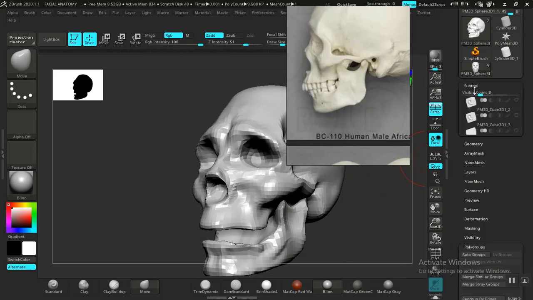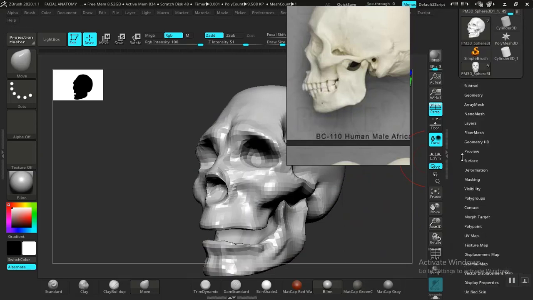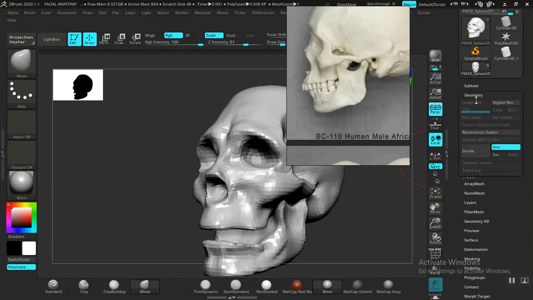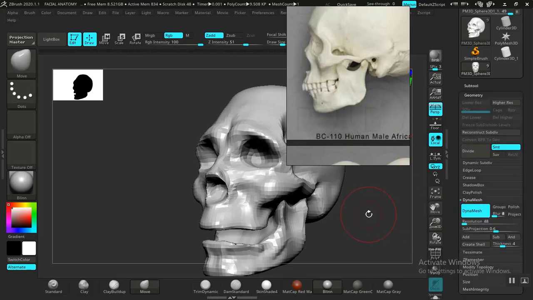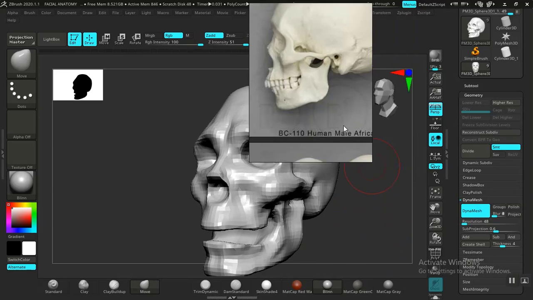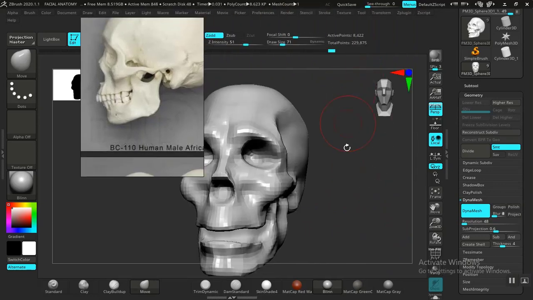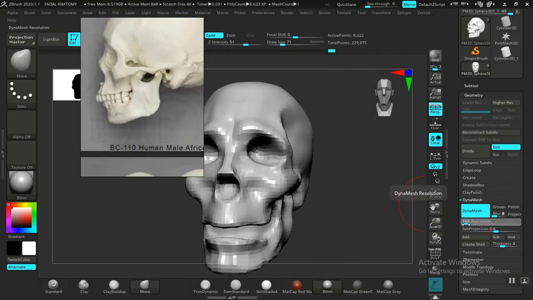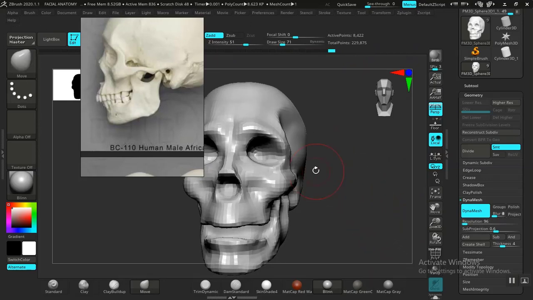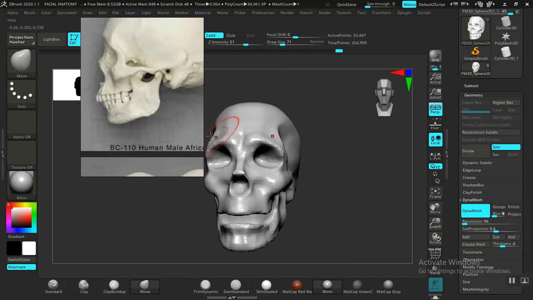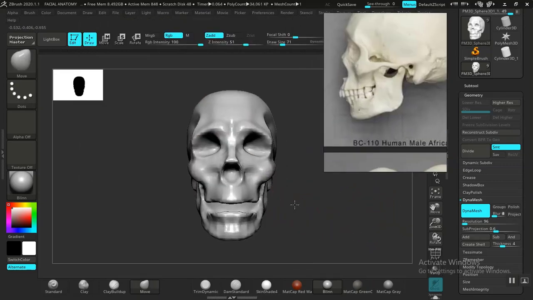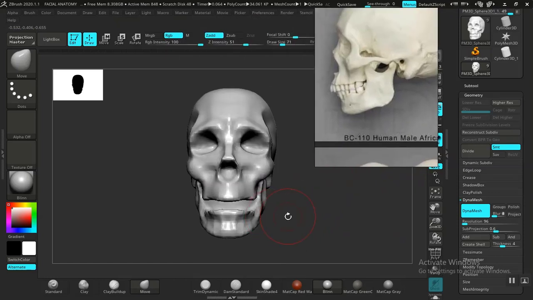Then let's add some more subdivision level to this so we can work better with this. So I would go to geometry. Well, just 8K in there. We probably need more. Okay, 33K should be a good base to start with.